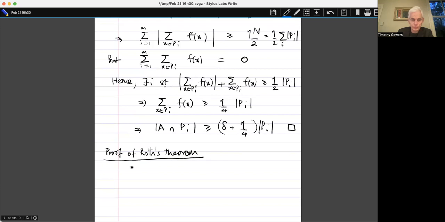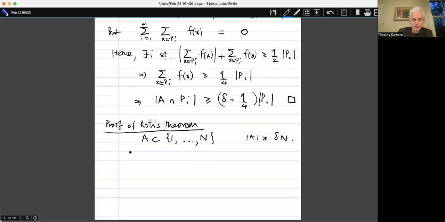So just to set up again, we've got A sitting inside 1 to n. Slightly hesitating between 1 to n and 0 to n minus 1, but we'll go for 1 to n. And the size is at least delta n. Now, first step, we want n to be odd, but n might not be odd, so what can we do in that case? If n is even, actually let's call it n naught. Maybe I can even call this set A naught as well, and this density delta naught, because this is just to emphasize that we're doing an iteration.